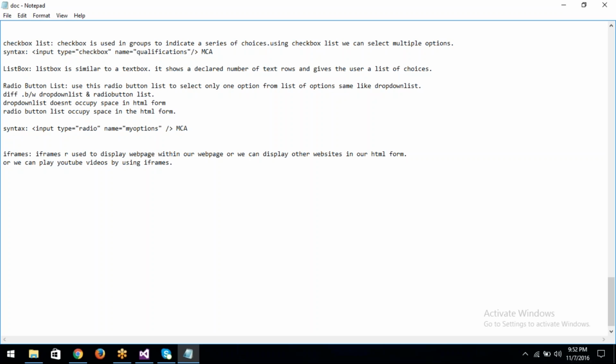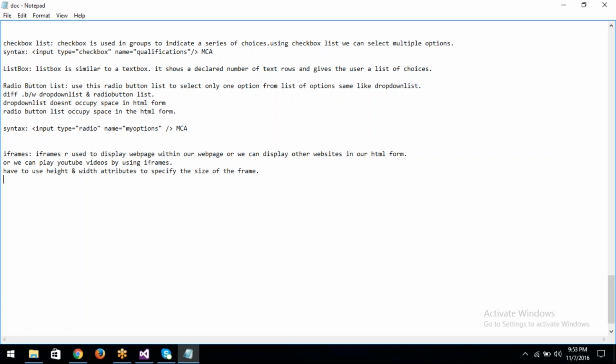Okay, so here we have to use height and width attributes to specify the size of the frame.